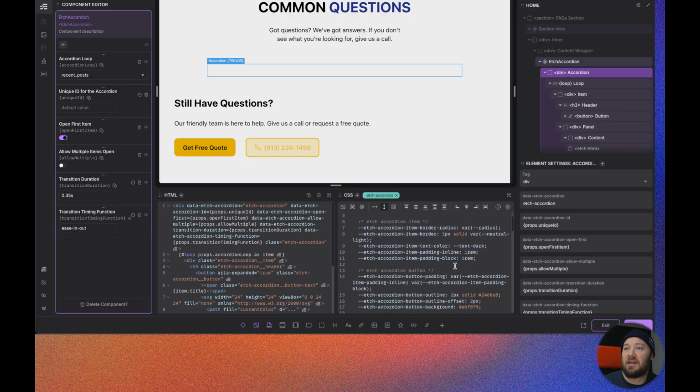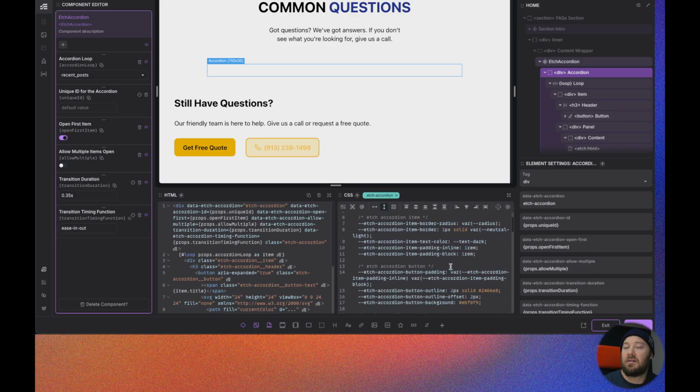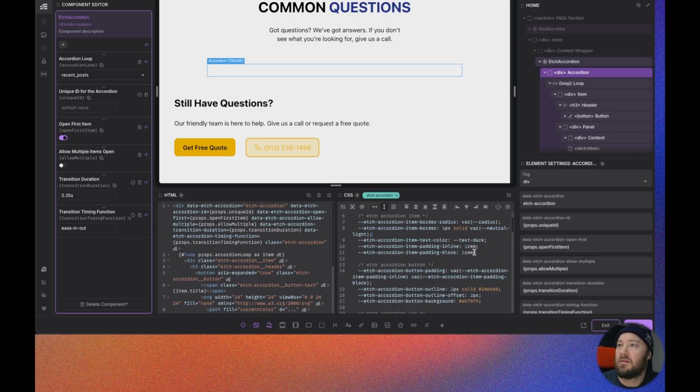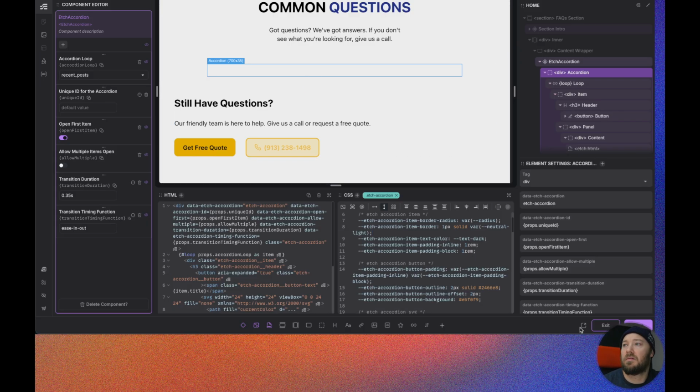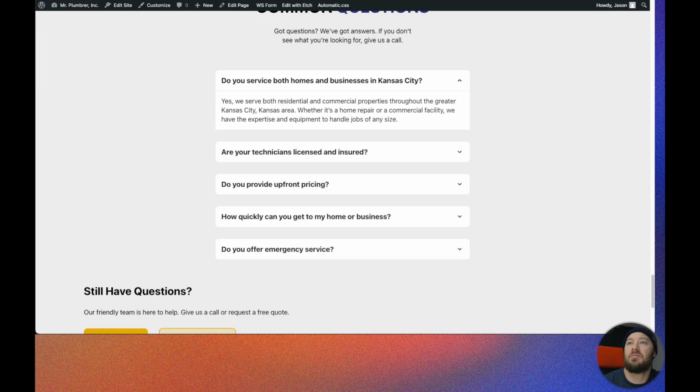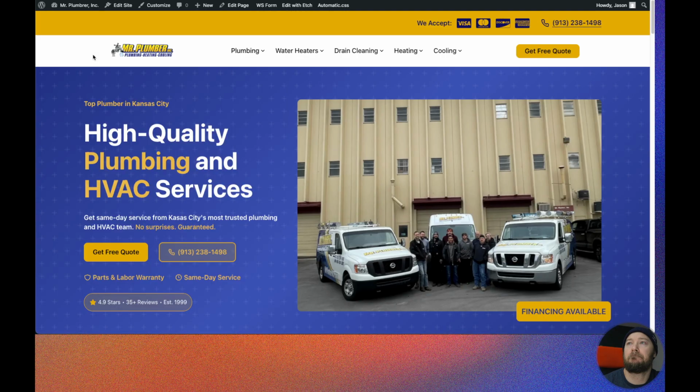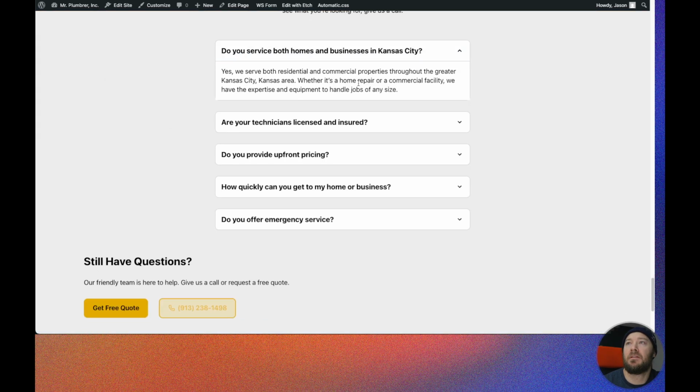I'm going to leave our padding and everything here. Okay, let's double check everything here. So you can see our borders a little bit better.